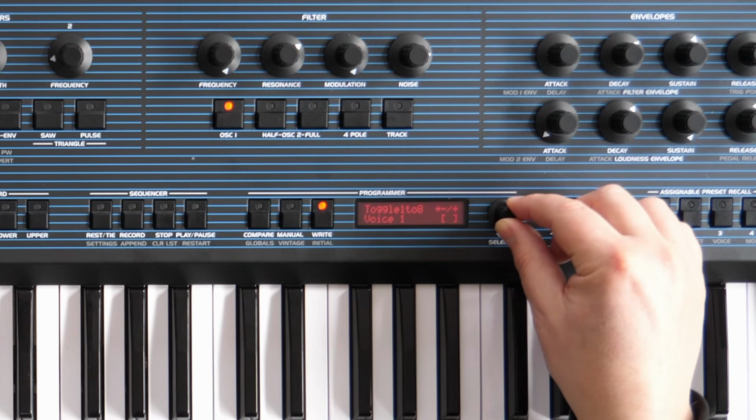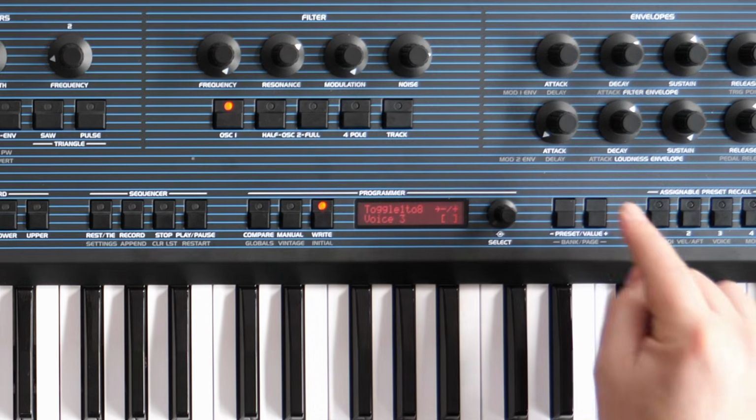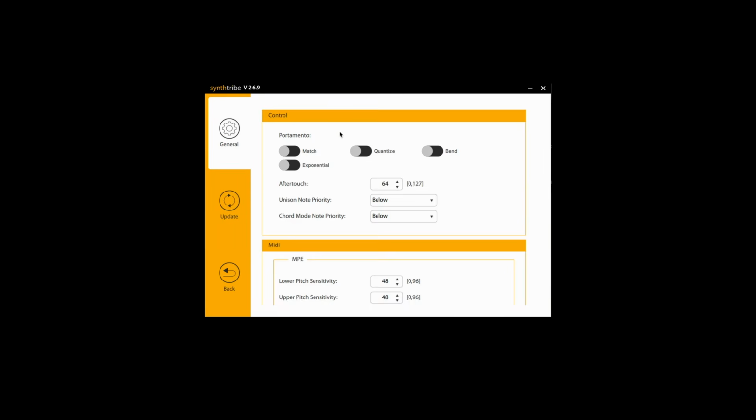Don't know if this is showing up on the camera at all. Go to voice 2, turn that off. Voice 3, turn that off. So you can reduce the number of voices in there. You can take it down to mono if you want. It'd be quite nice if they had some presets in there, say mono or 8 voice only or 4 voice only or 6 voice only, because it does take a bit of time, but you can use the Synth Tribe app for that. This is the Synth Tribe app.